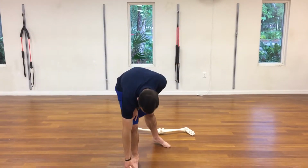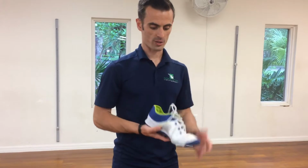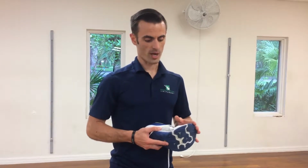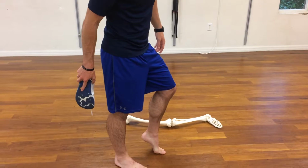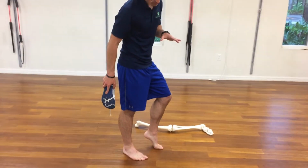Now we're going to take it up a notch and go 2.0. I'm going to put my shoes on, and these shoes are ones that allow for a lot of bending here at the toe box. These are called New Balance Minimus shoes. There's other shoes like these out on the market, but they allow the toe box to flex, and that allows you to actually be in that athletic stance up onto the toes, because here's the thing.